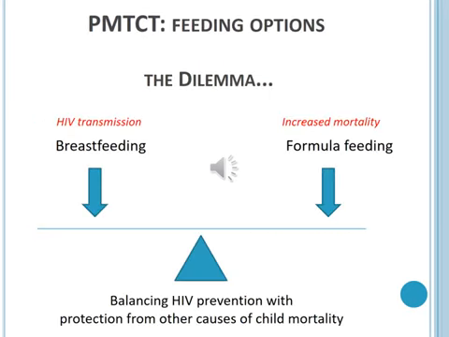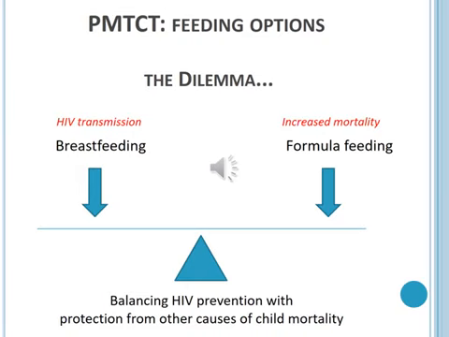When it comes to the feeding options for a baby, they can either be breastfed or they can receive formula feeding. But you have to balance the risk of HIV transmission and the risk of increased mortality and morbidity related to formula feeding. For instance, babies dying due to pneumonia as they had no passive immunity from the mom that they should have gotten, or babies dying from diarrhea because the formula was not mixed using clean water, or even dying of malnutrition because formula is so expensive and then the mothers mix it incorrectly.